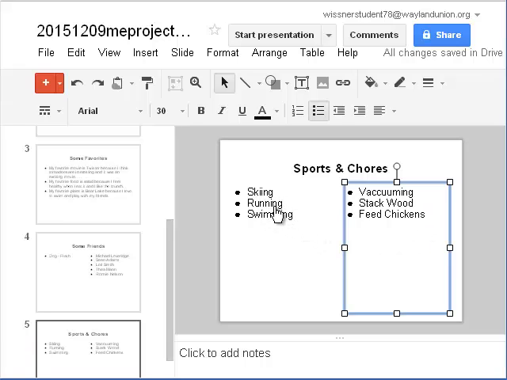I have lots of chores around the house, but some of the chores I do are vacuuming. Every Saturday we have to vacuum the family room and the living room and all the rooms that have carpets. And I have to stack the wood in the winter, and there's lots of woodwork to be done. Usually we have about 15 or 20 cords of wood that we stack and then burn.